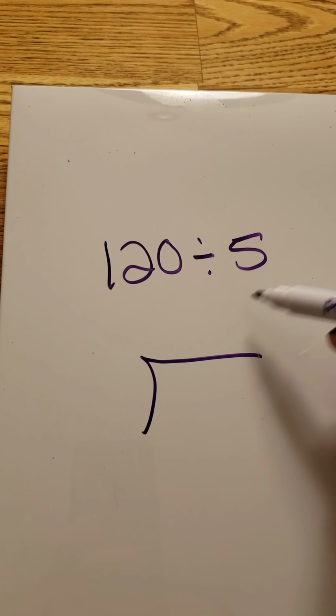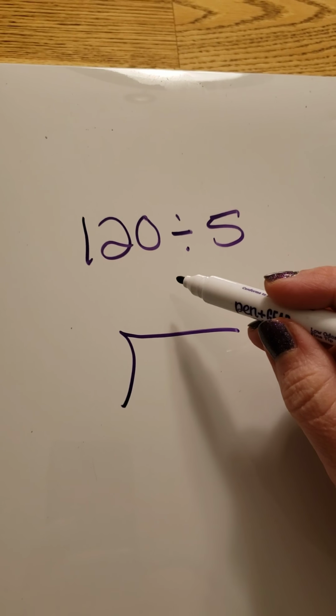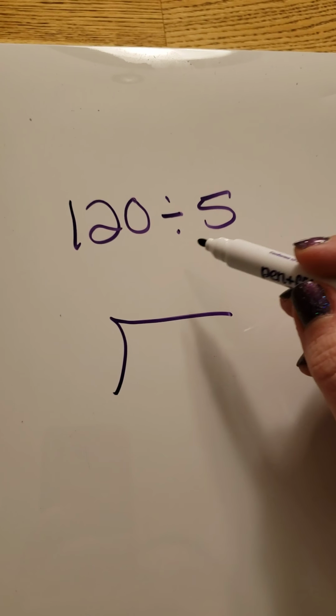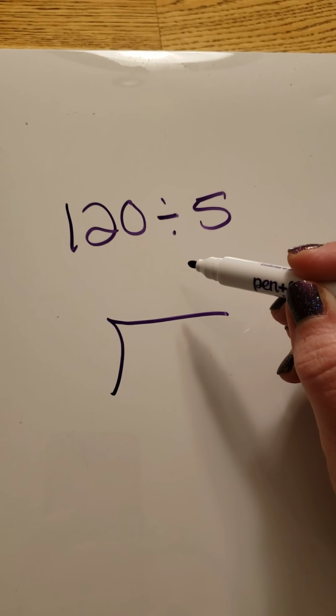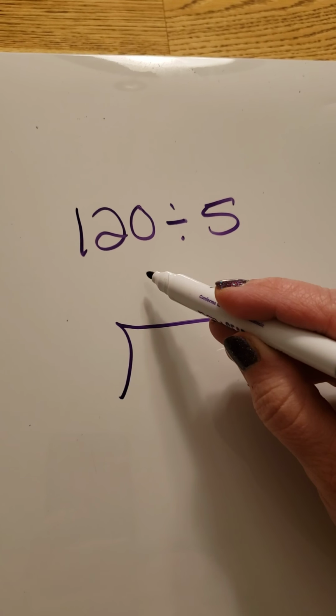And we have to figure out which one goes in the box. The easiest way to figure out which one goes in the box is whatever's read first. You can say, yes, it's divided by. The bigger number is not always the one that goes in the box. So don't let the bigger number think that that's the one that goes in the box. It's whatever's read first goes in the box.